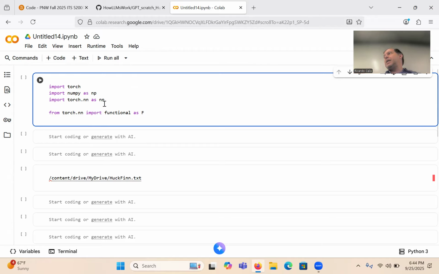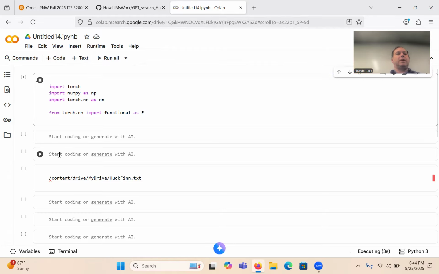In PyTorch, the NN class does a lot of the heavy lifting for architectures, so we just use it for that purpose. And then from functional F, we will use softmax functions, ReLU functions, all these functions that we will be using to add nonlinearities, etc. Okay, and so we will take a look at that.